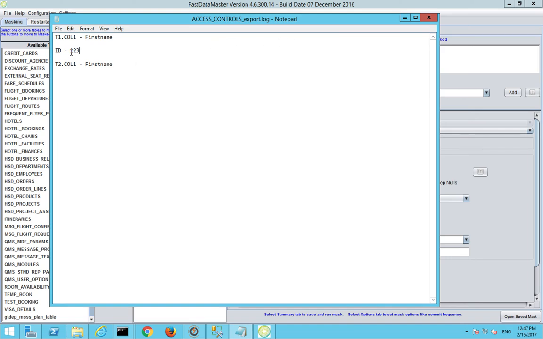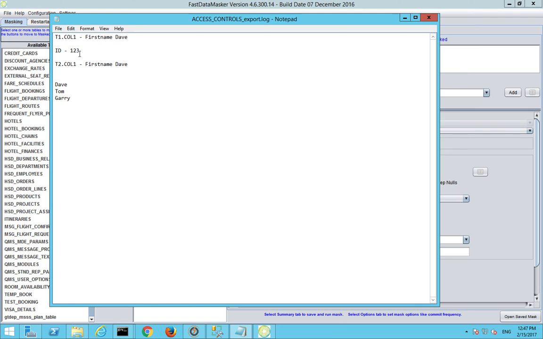What we do is we take that ID and we go and associate it to a seed list. So on that seed list we might have names like Dave, Tom, and Gary. And what we're going to say is that whenever you find this ID, it's going to use its algorithm to say go and pick Dave. So essentially, wherever it finds 123, it turns it into Dave, and we get consistent records.